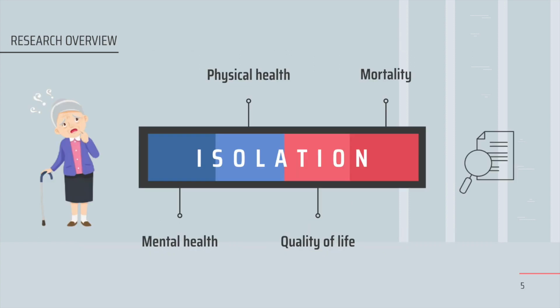So now that we've identified its pervasiveness, what bearing does social isolation have on the geriatric population? Our research points to largely negative effects that fit within the 4 categories. These are concerns relating to mental health, physical health, quality of life, and mortality. We will dive into our findings of each of these categories now.